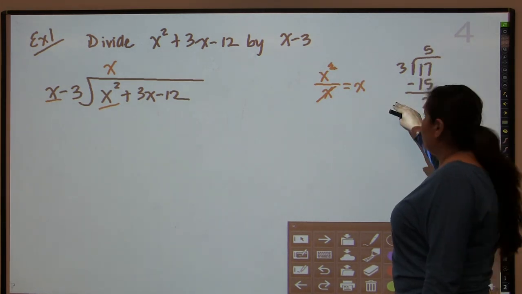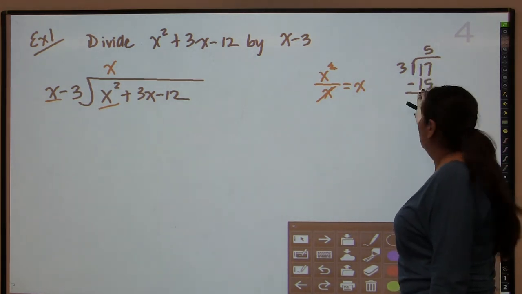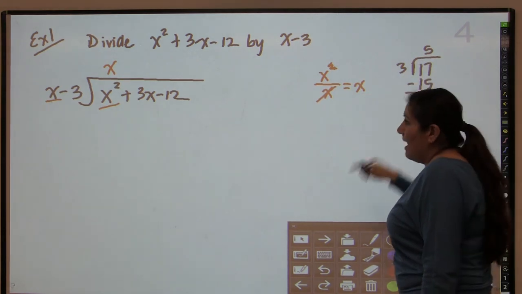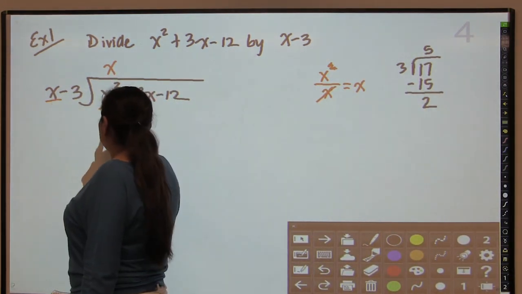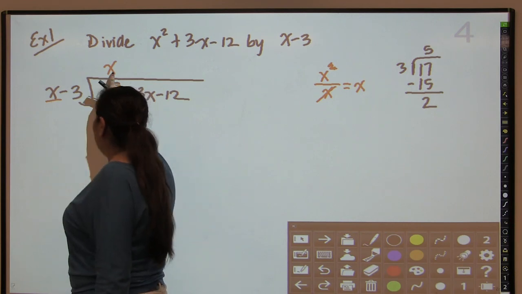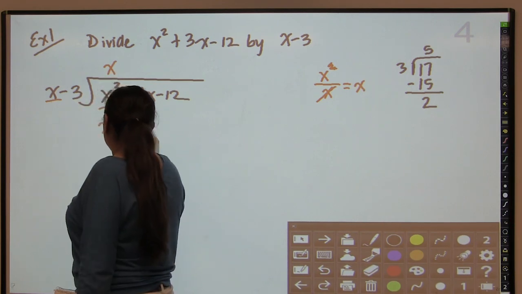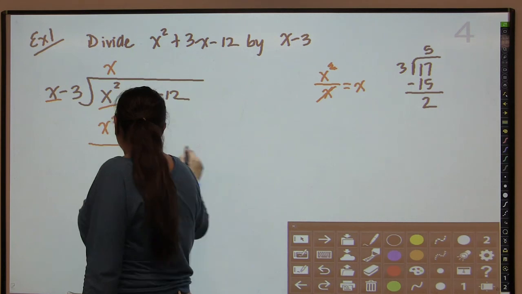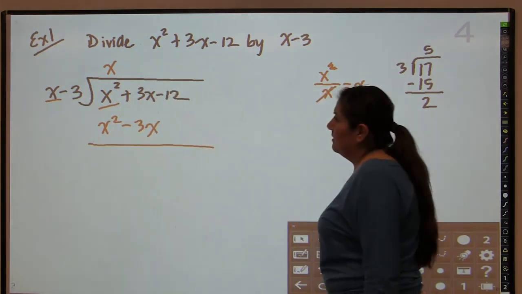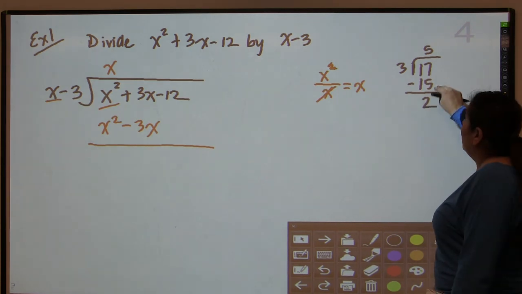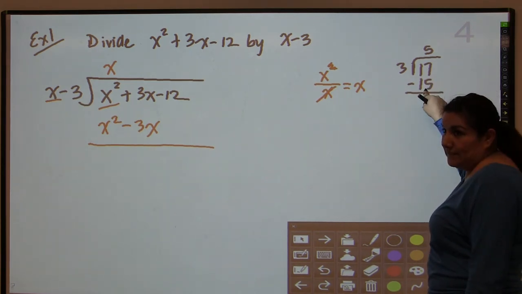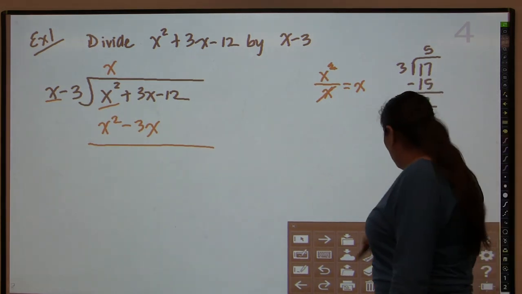Now the next step, how do we get the 15 from this example? We multiplied these two. And that's the same thing that's going to happen here. We're going to take x times x, and it's going to be x squared. We're going to take x times negative 3, and it's going to give us negative 3x. Alrighty? So that's that step. Then you will recall again from this example that you then subtract the 15.